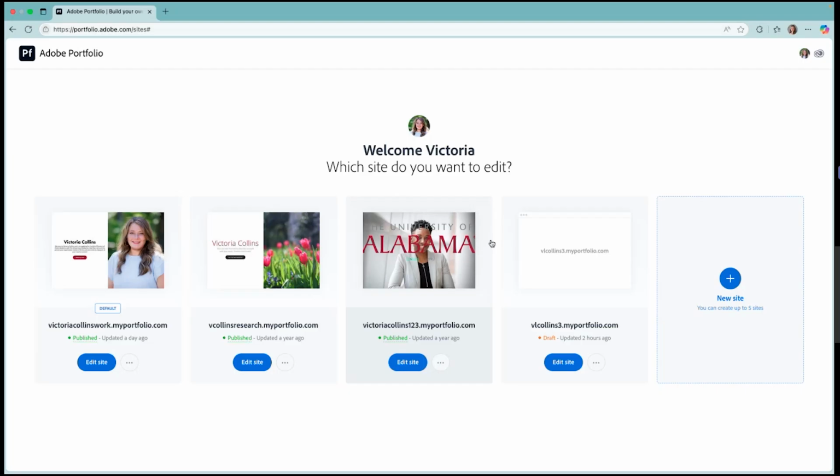This is important. Something that I always like to tell people whenever I talk about Portfolio is to have what I call a trash site. A site that you can go in and you can try out text, you can try out fonts, you can change layouts. So you're not having to make edits to a site that's published, but you have a workspace, like a dev site that you can go in and try out things and see if they work or they look right. From my experience, that's just a better practice than trying to do that in a site that's already published. So what I'm going to do is I'm going to click on this new site icon here.